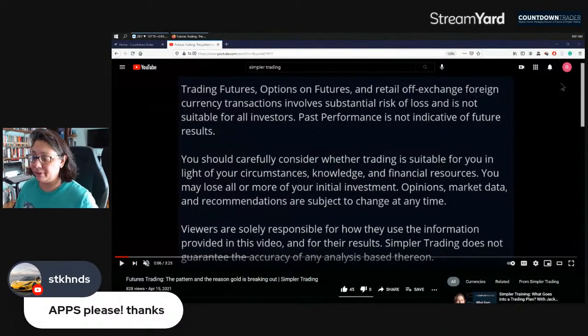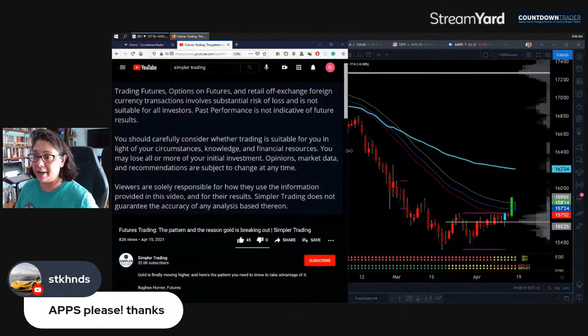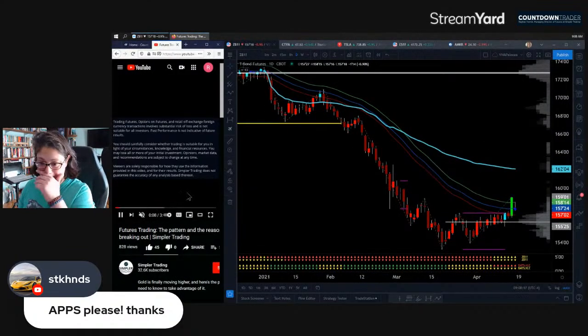Apps. Yeah, let's get into some discussion of apps. All right, let's see here. I'm trying to see which window. There you guys are. That is always the challenge of a multi-monitor screen, trying to find out where everything is.